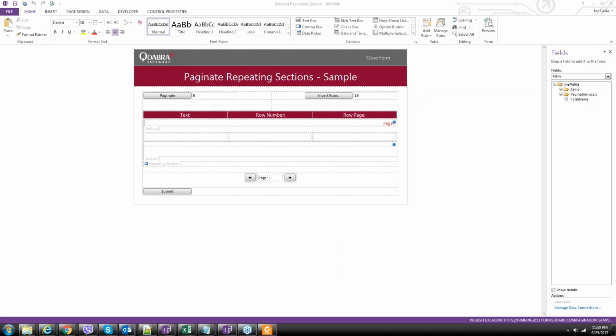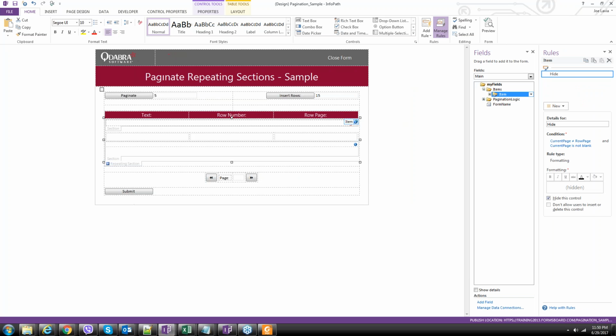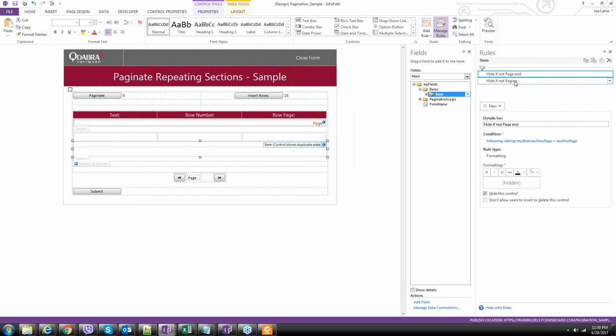Here you've got a repeating section instead of a repeating table, and I added a section here that has a logic which hides it if the preceding or following sibling row page is not equal to the current row page.